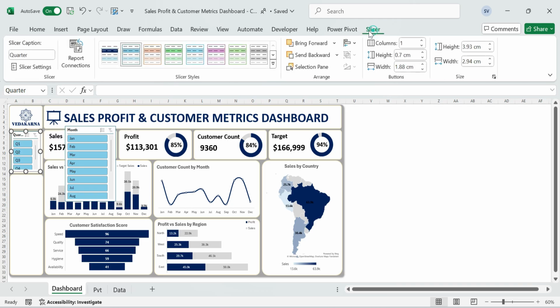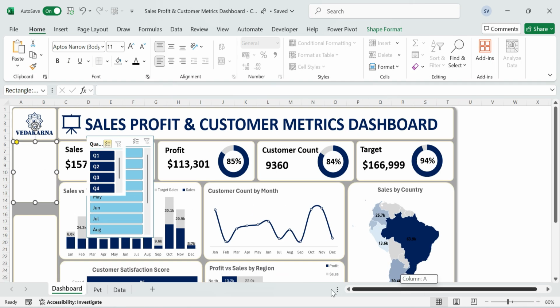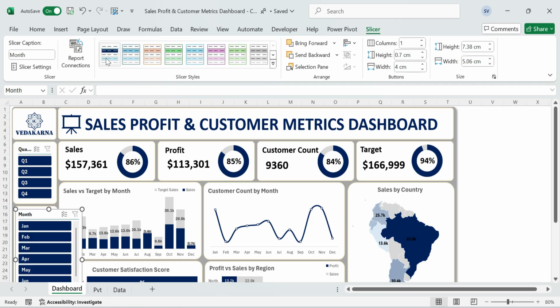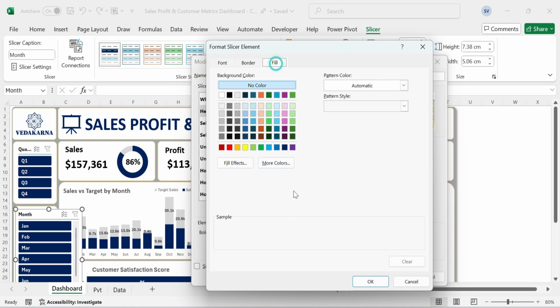Format the slicers. Resize and position them neatly. Use consistent colors matching the chart color scheme. Remove borders for a clean look.